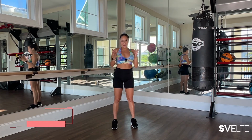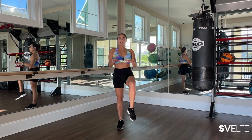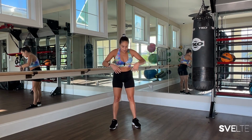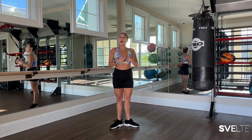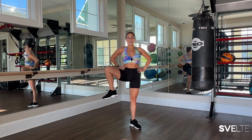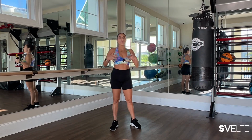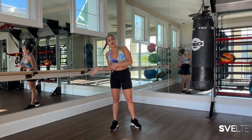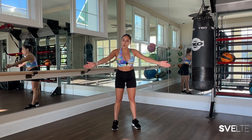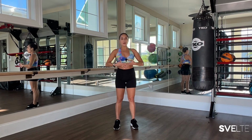Now you see high knees in a lot of our videos, that looks like this, like a march. But we're going to go to the side. The dancer in me just went into first position, but we are going to be doing wide high knees. Like so, your knees are out to the side, not too much so where you're uncomfortable or you're falling out of balance. Just a little bit to the side. If you had a mat, it would be like to the corners of the mat. 30 seconds, catch your breath.